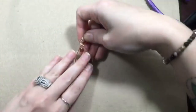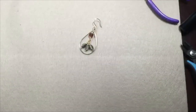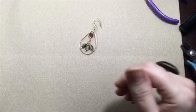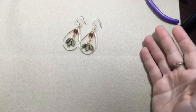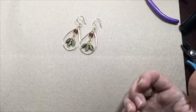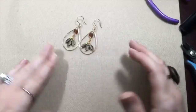And we have a cute, cute, cute little pair of fall earrings. Simple, but very, very cute and stylish. You can't go wrong with hoop earrings, whether they are regular circles or this really cute teardrop shape that I really, really love. So those are super simple, quick and easy. I know we kind of broke it down into a lot of steps, but when you go back and re-watch, you'll see there was only maybe 3 or 4 real main steps to putting the earrings together.